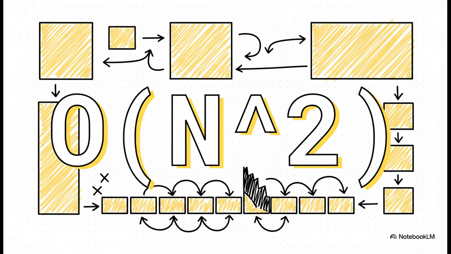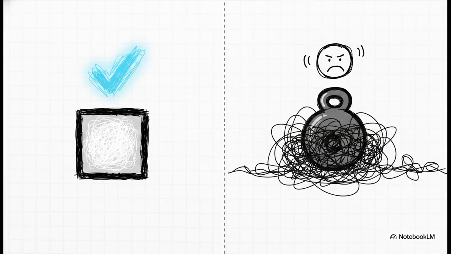And this brilliantly illustrates exactly why this first approach creates a massive bottleneck. The time complexity here is big O of n squared. Think about it. For almost every element, you're potentially scanning the entire array all over again. It's incredibly redundant and, performance-wise, just way too slow. Now, to be fair, your space complexity is big O of 1. You aren't using any extra memory, which is fantastic. Your memory usage is literally perfect.